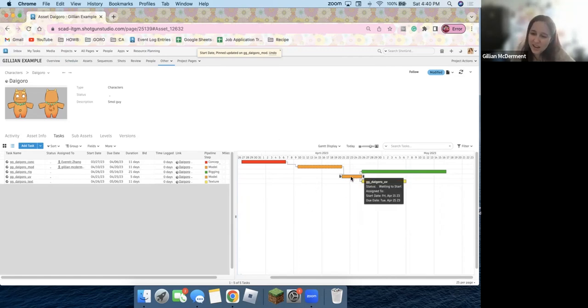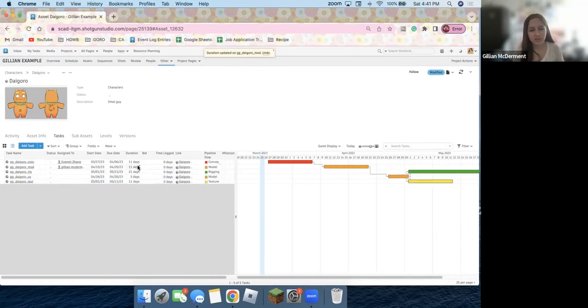And then also, I kind of want to move this around too. So I can actually just grab and hold this Gantt chart and just move it like that. So I'm going to have it start on the 26th of April, just for the fun of it. So let's say we have our little duration right here, and I want to give myself more time. So I'm going to give myself 30 days to actually do this. Well, boom, something just went red. And so why it went red is because this due date is well after the start date of something that depends on it to be done.